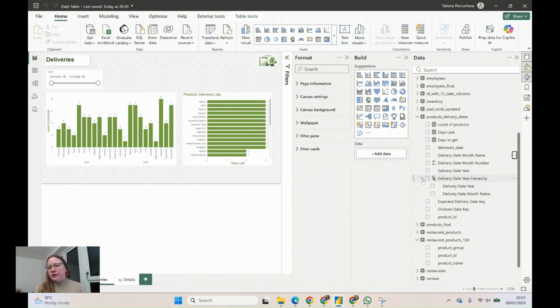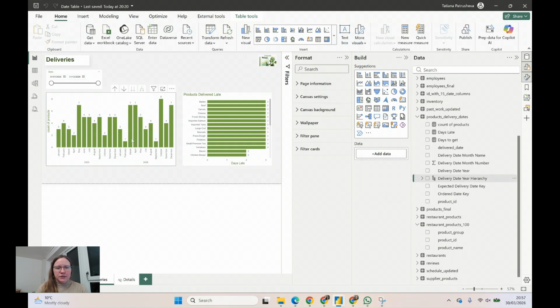So you have a hierarchy created by yourself, and again, it doesn't create any local data tables that are hidden. It's just for the several types of external visuals that I came across that need a hierarchy, but usually you don't really need it.